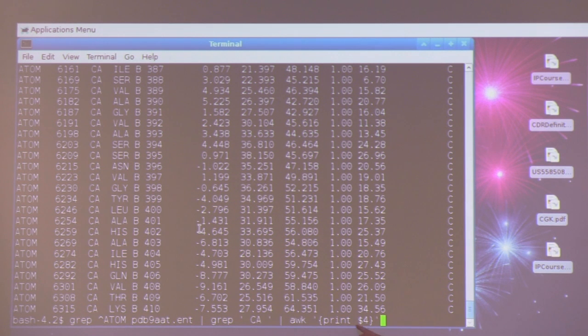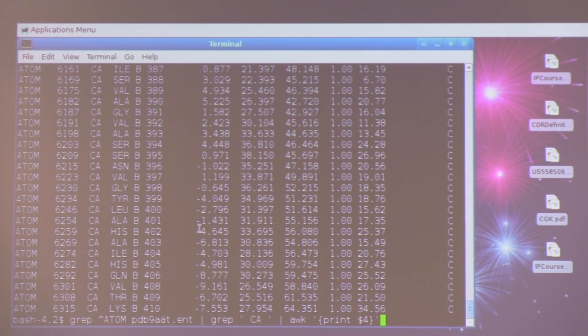Print $4. Now this is one of the exceptions where I said most things count from 0 in programming languages, when you're referring to lists and arrays. This one counts from 1. So this is column 1, column 2, column 3, column 4. Close curly bracket and close single inverted comma.